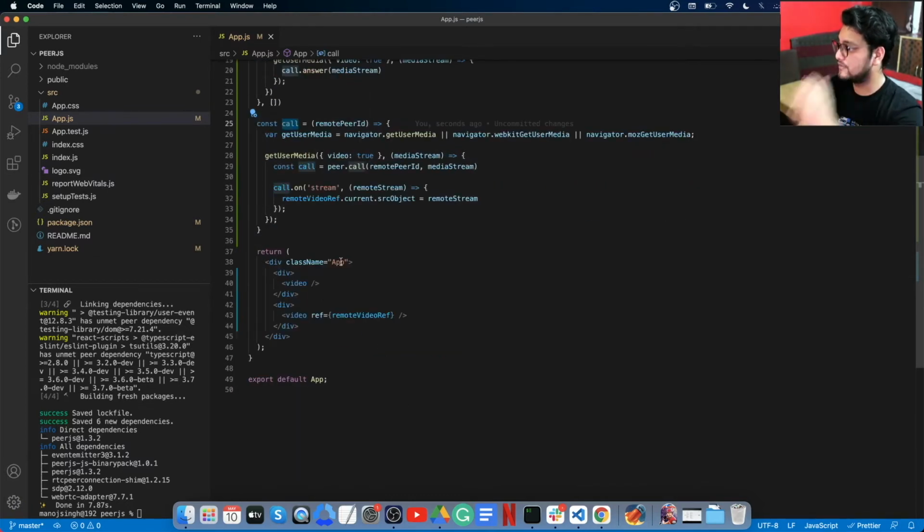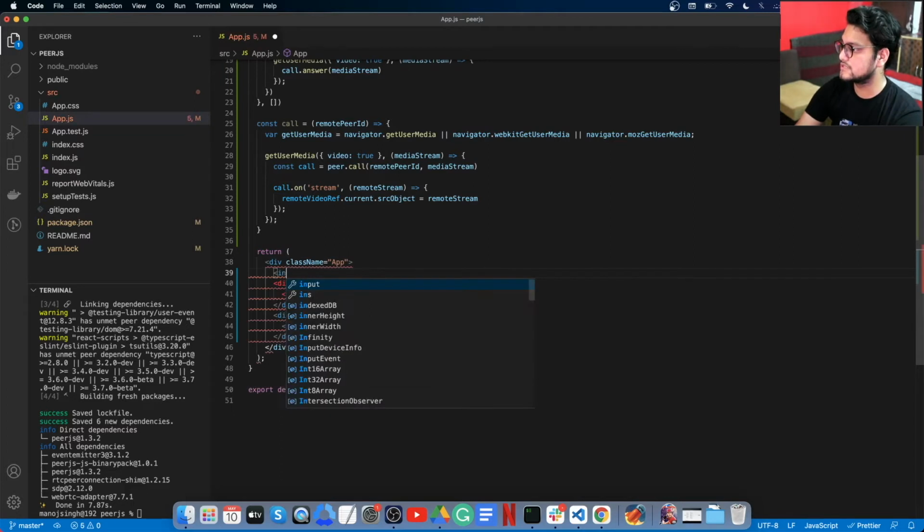So what I'm going to do is create an input here which takes in the peer ID, the person we want to call.